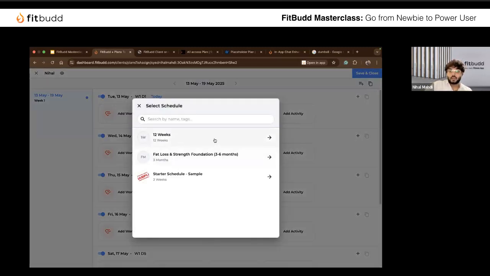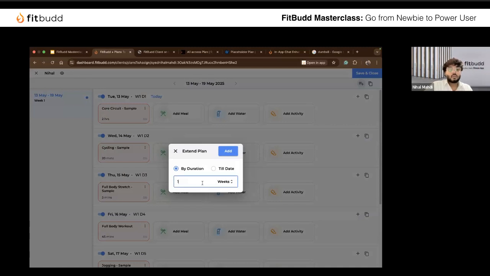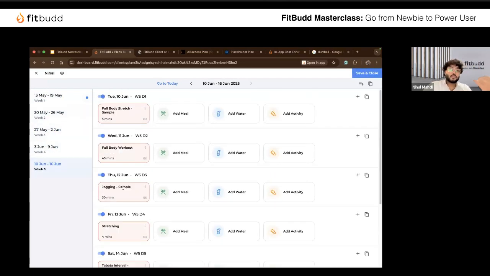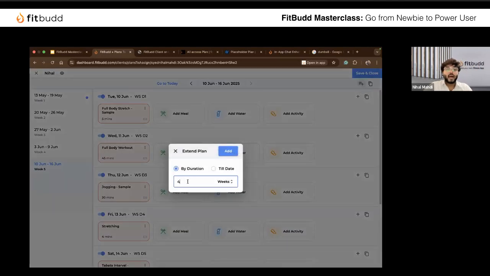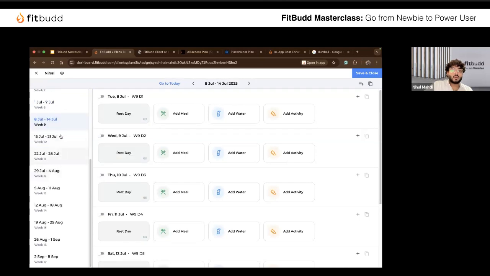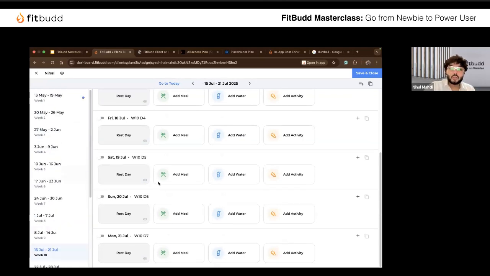The schedule that you have created is available in this library now. You can assign it for exactly whatever the master schedule duration is. This schedule is for 12 weeks of content. If this customer purchases more weeks in the future, the weeks get added automatically, and your customer will have that entire program automatically listed out. Let's say 12 weeks; from week 8 onward, I have just not added anything. So this is what a master schedule does for you.